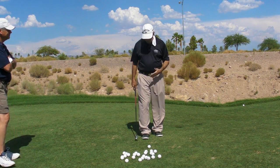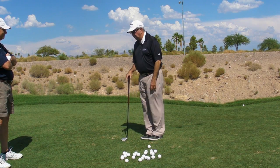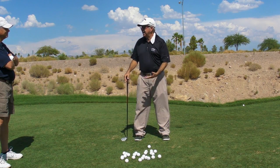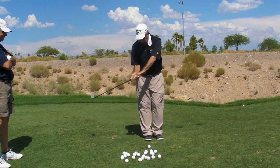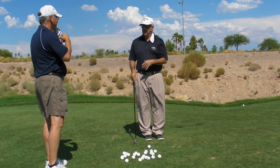One of the things that you would see them all doing for this shot is their feet would be almost this close together. Okay? They wouldn't have this gap. They would be extremely close together. And you're choking down. I saw that. That was good. Standard shot is what we're doing.